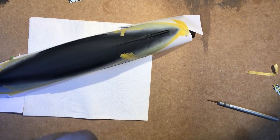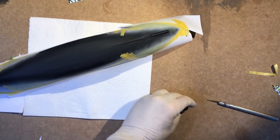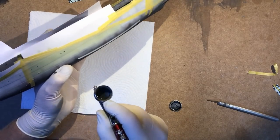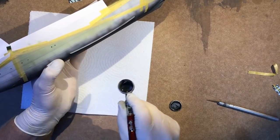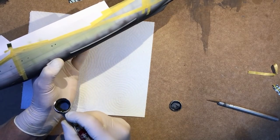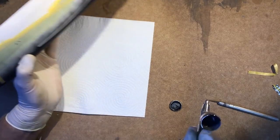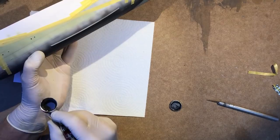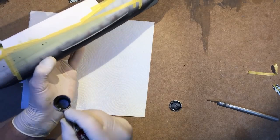I'll just go back and reinstate some of the shading now. So here I've got a little bit of the base green colour. I didn't wash the cup out, and I've just added some rubber black, and I've thinned that down probably 70%.